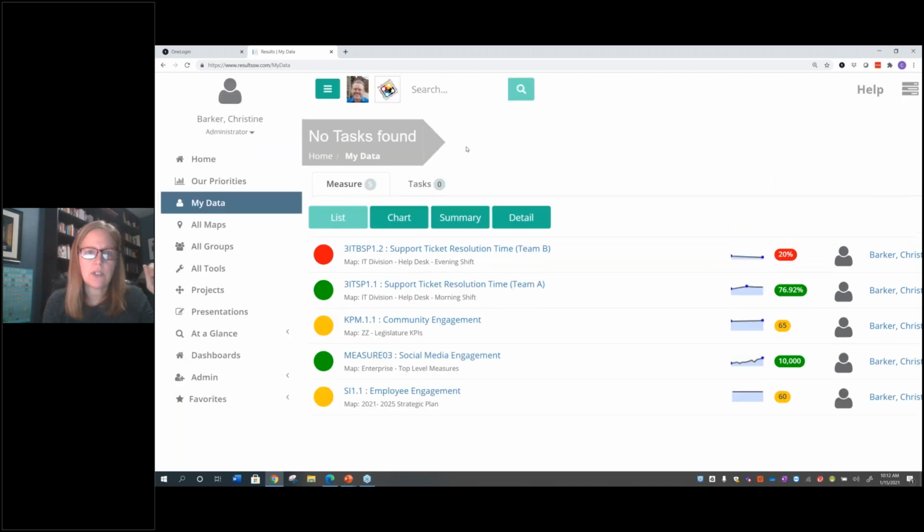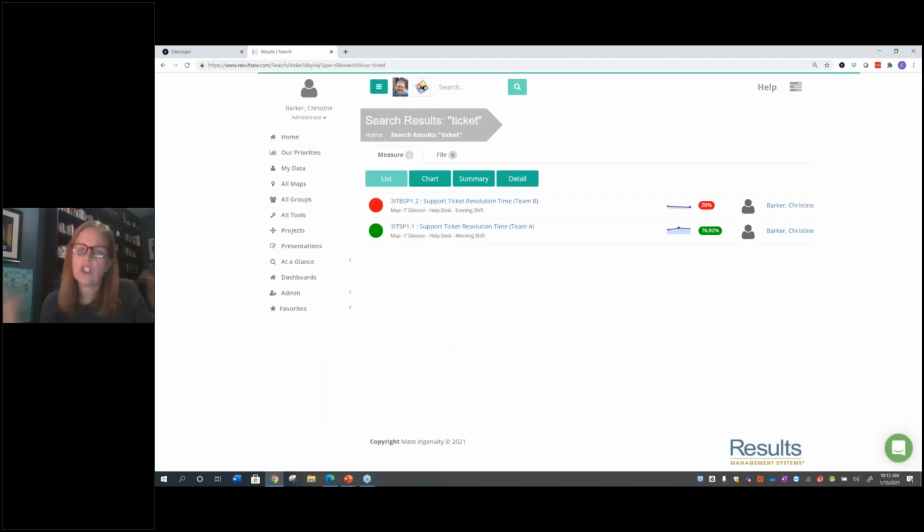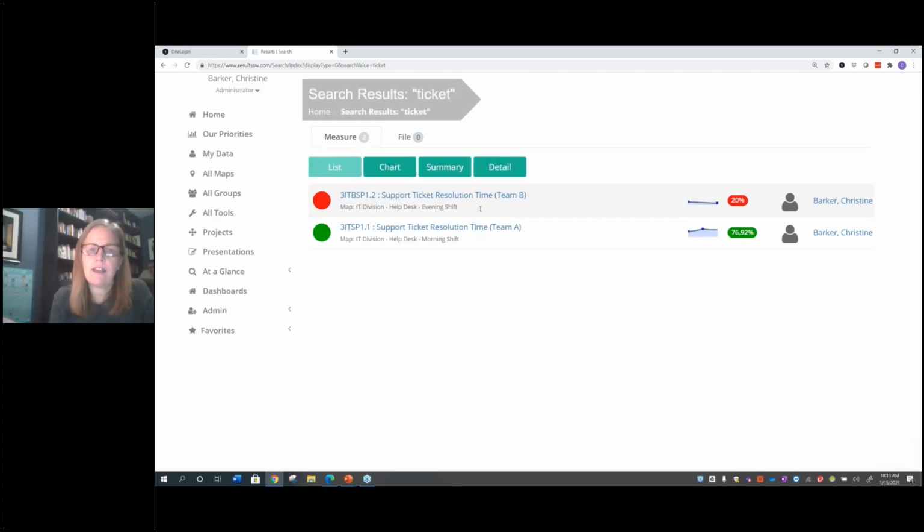This is also important if I were to do a search and I wanted to see what we are measuring for tickets, and I do a general search. If I was not intentional on my map name, it would really be a little foggy on where these metrics belong. So you can see that benefit. And the benefit expands even more when we're talking about the dashboards and how we might want to create a visualization and filter off those map names. So really having a name that helps the user understand where this metric belongs is really critical.